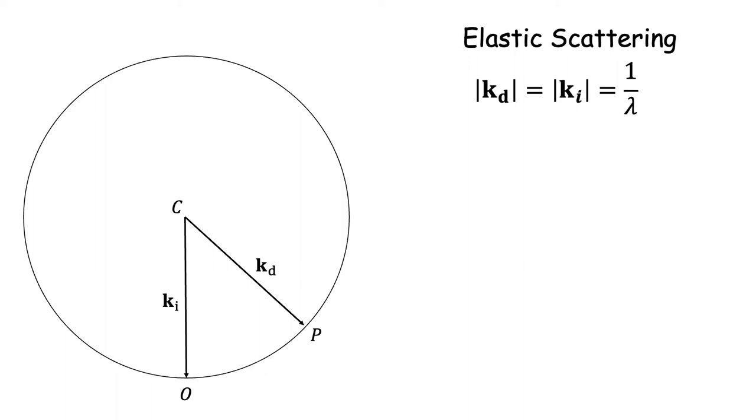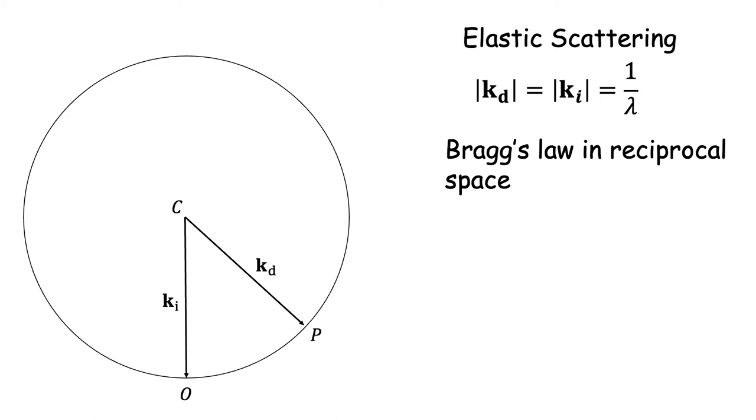To find that, of course, we again have to use Bragg's law, but we will use Bragg's law in reciprocal space. This has been discussed in another video, the link for which I have shared in the description below. Here, we just summarize the result. For looking at Bragg's law in reciprocal space, we need to construct the difference of KD and KI, the scattering wave vector delta K, which is KD minus KI, shown in blue here, from O to P.